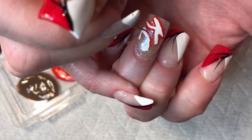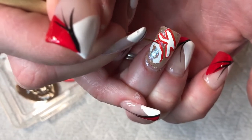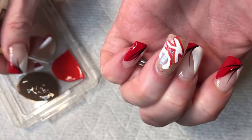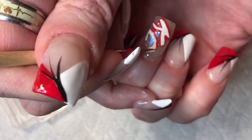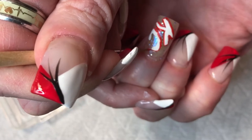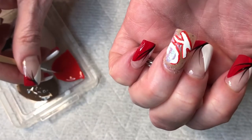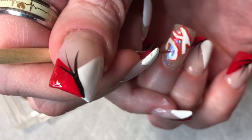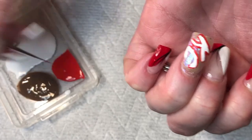Just outline the C. It doesn't need to be perfect. We can also clean up any mistake with white too. That's what's nice about it. Any time the red would come in too far or not enough, you can go back and use the white and clean it up and make it a little thicker and clean it up perfectly so the lines are good.